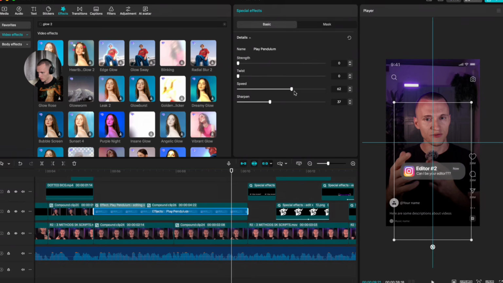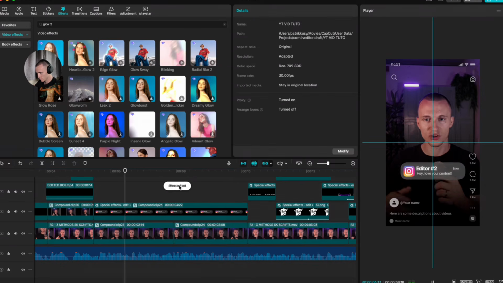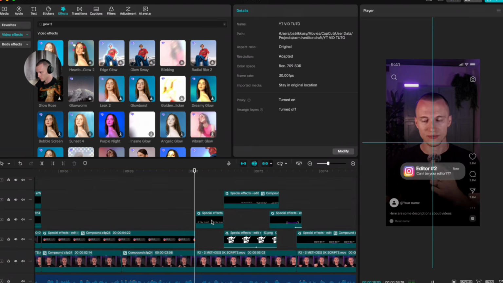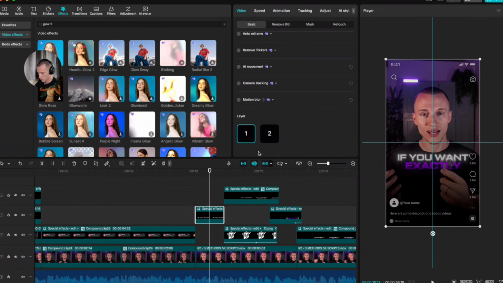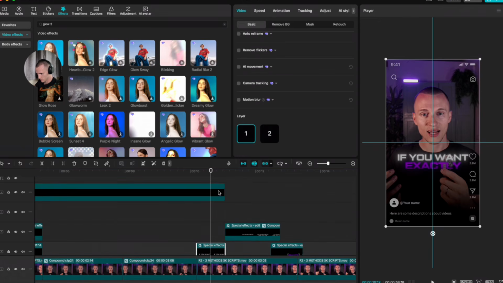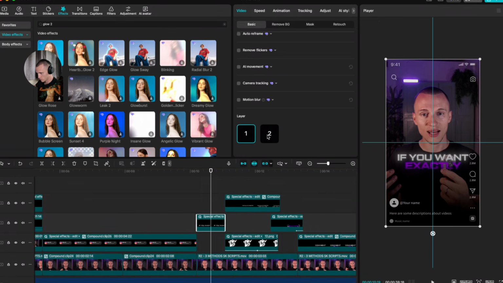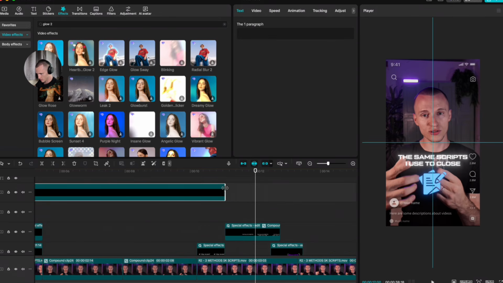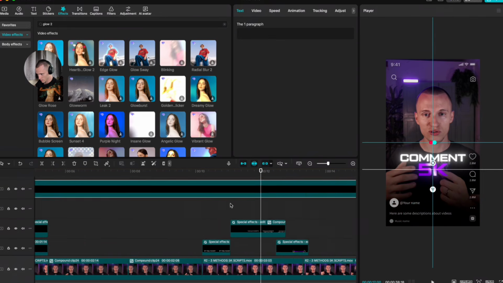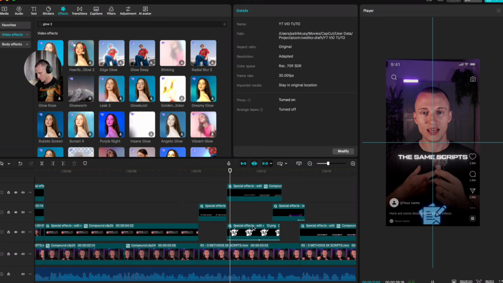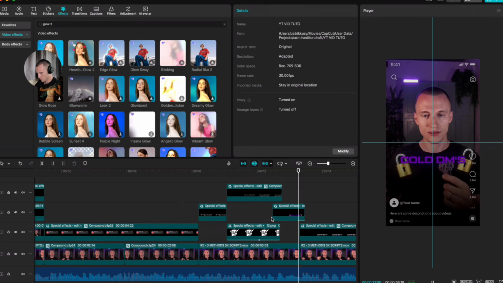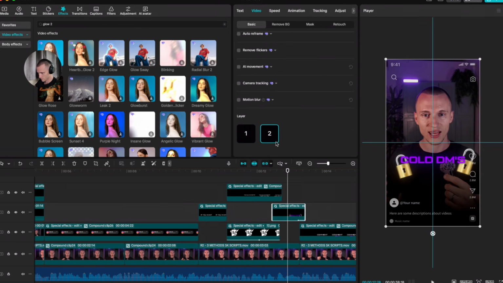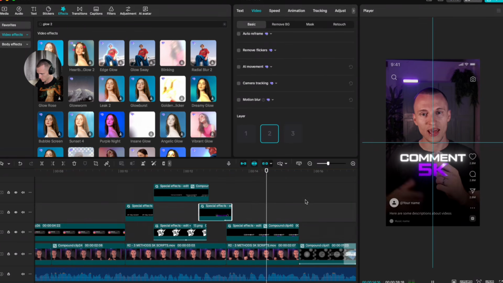Adjust the setting as the speed on 72. Conversation but don't set your offer yet. Pitch too early and you will end up in request forever. If you want... So now let's select this layer, set it up on number 2, exactly the same scripts I use, and extend this one again. If you want exactly the same scripts I use to close cold DMs, okay, this gotta be on the layer number 2.